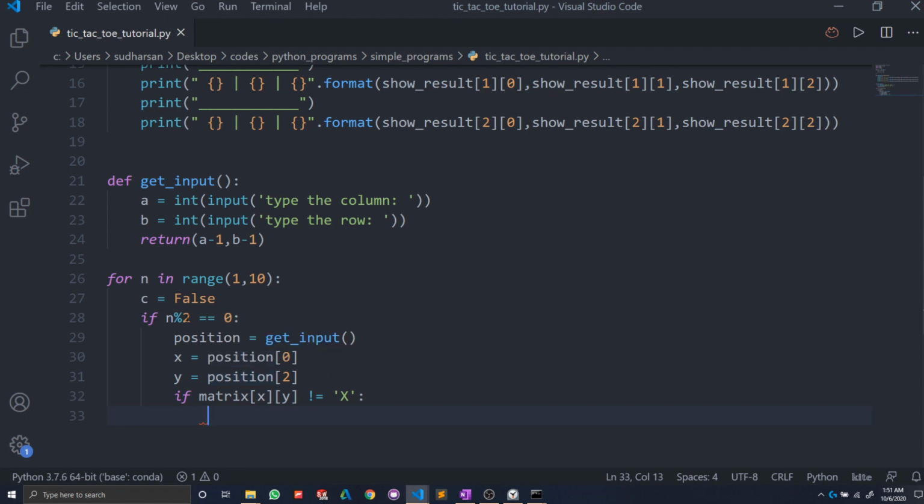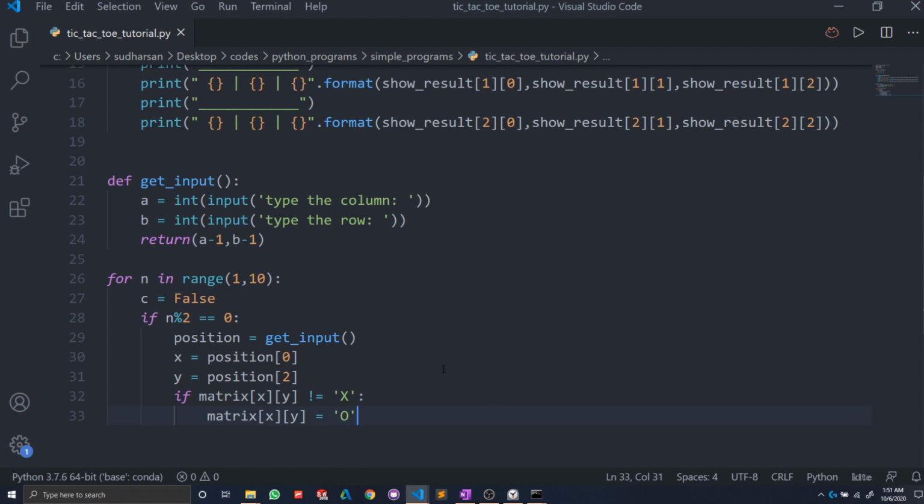Every time n is an even number, it's O's turn. So it has to print O in the specific location. We get the position from the user, and in that position we write O in the blank space. We have simply given a blank space there, so now we are printing O in that specific location.